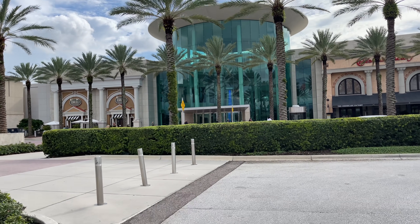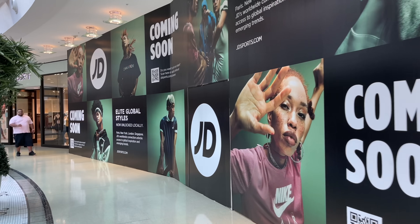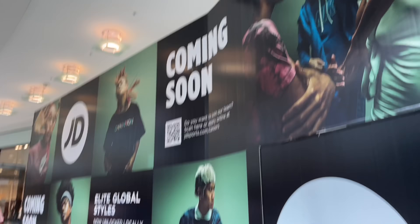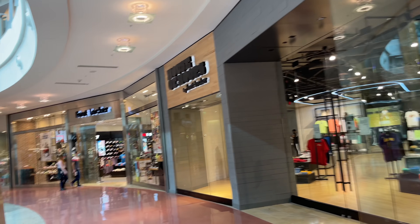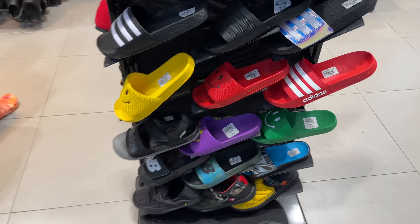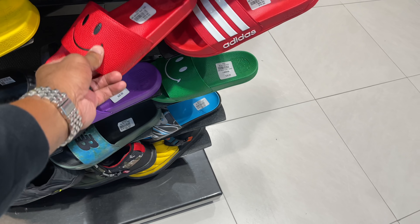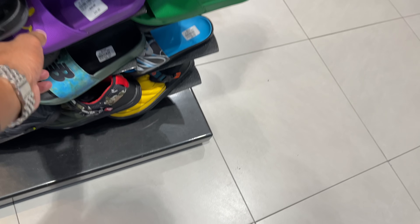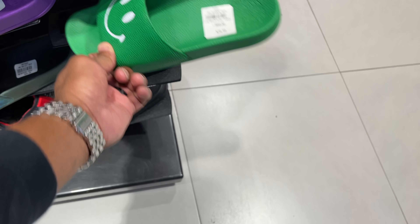We gotta collect a lot of Chinatown Market slides, got a few colorways now, gotta shout out the men's — me included. There's a new JD Sports coming soon — they're doing the final conversion from Finish Line to JD Sports. I was gonna do a walk-through but it looks like it's under renovation so no vlogging there. Straight to Footlocker we go — House of Hoops. The only discrepancy I see is the price: $50 for the yellow joint that's $19 and $14 elsewhere. The purple joint is $30 and I got them for $14 at another footlocker and $20 somewhere else. We'll see how this plays out.